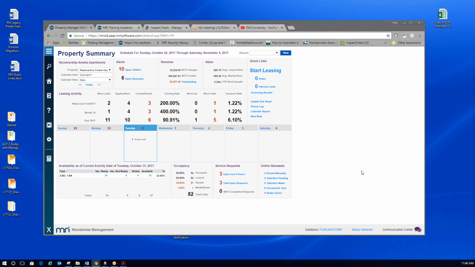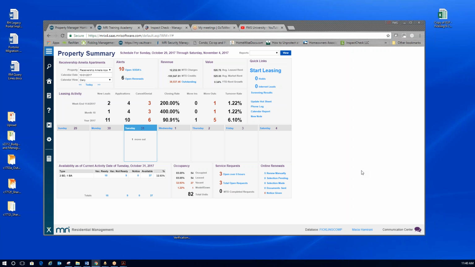With that said, we're going to take a look at the renewal worksheet process. This is the process in which everyone should be functioning on site. On certain occasions, you may find it necessary to do a manual renewal, and we're going to take a look at that after we've gone through the renewal worksheet process.